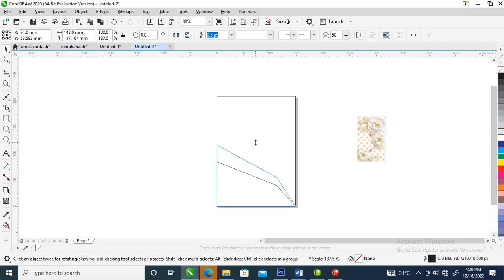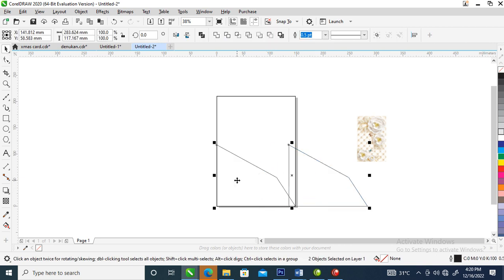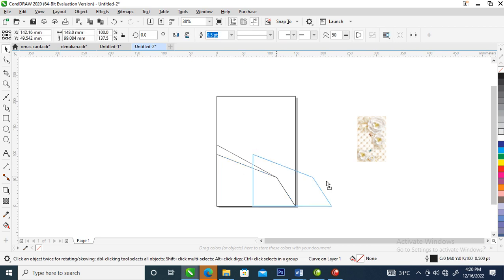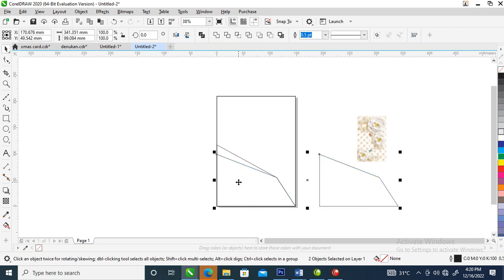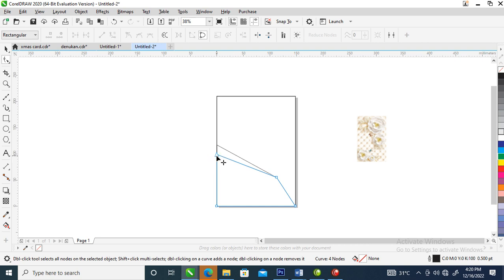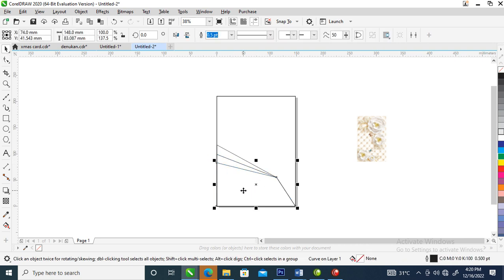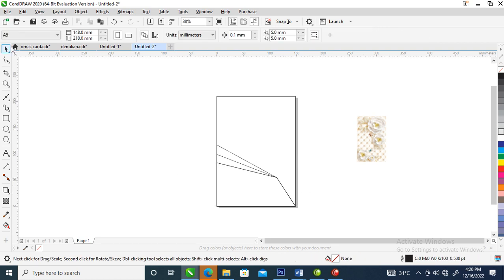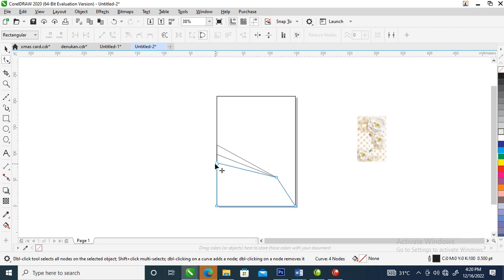Let's pull it up a little bit, then make a copy, center it within the previous one, then locate your shape tool, pull this angle down a little bit, make a copy again, center it within the previous one just like that, then put this angle a little bit downward, make a copy again, center it within the previous one, then go to your shape tool and put this angle down just a little, just like so.